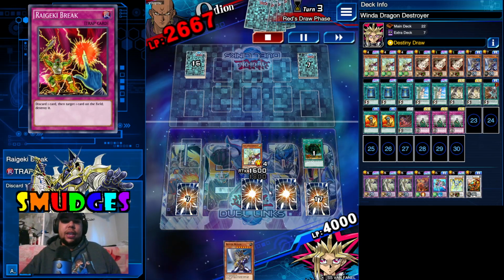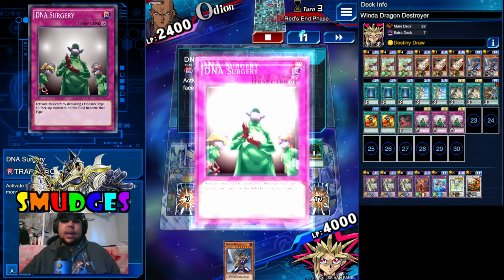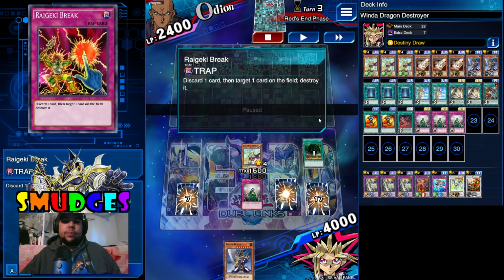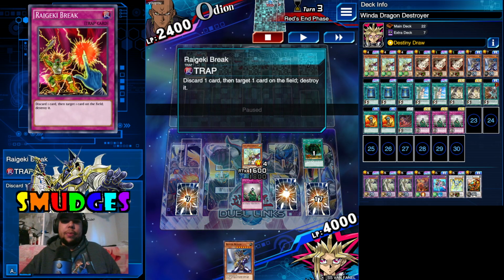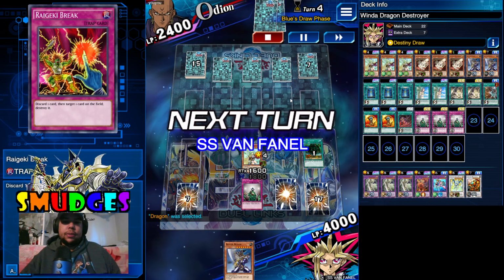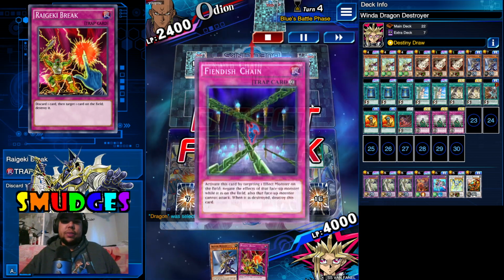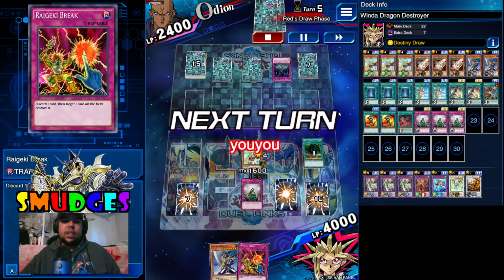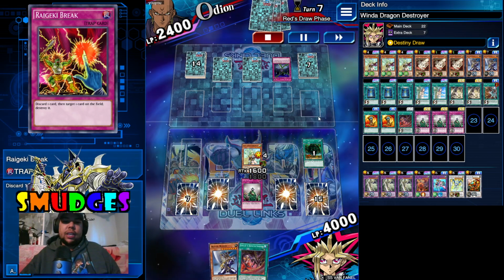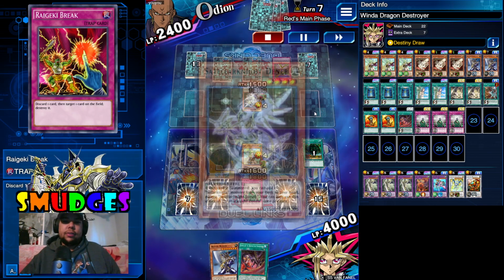So anyways, we're gonna Hatronade. We have Winda out. We have a Raigeki Break set just to pop anything. We swung in with Winda. We're just going to turn everything to dragons just because we can. Looks like he has Fiendish Chain here. That's fine. I don't really care. We're just going to sit on our Raigeki Breaks.